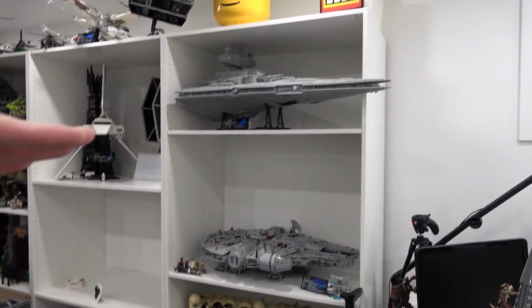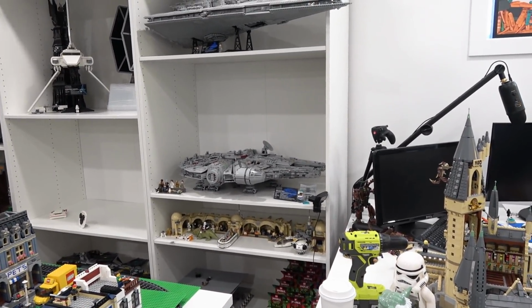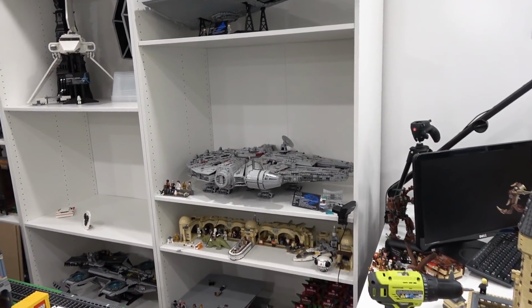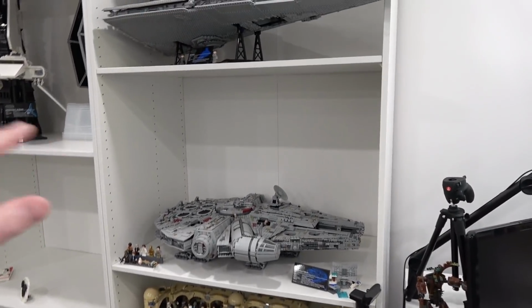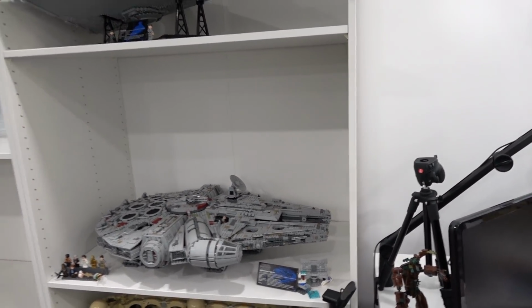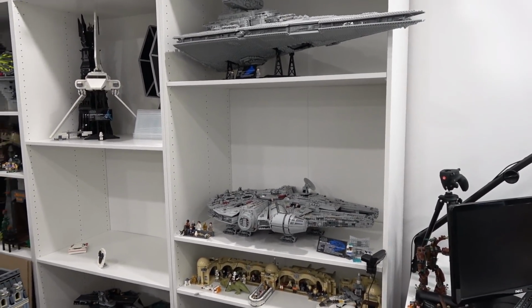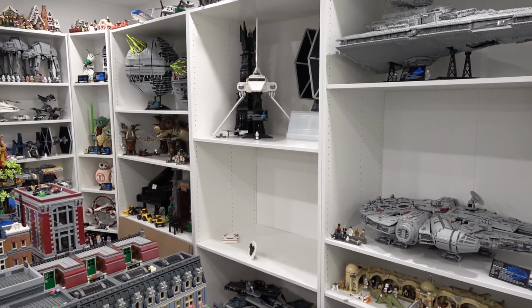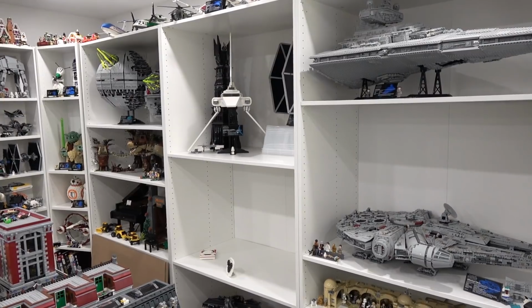So you've got big set minifigures, big set Mos Eisley Cantina, which actually looks good spread out just like that at that height. You can see all the details. Whereas if you had the minifigures there, they'd get lost in the depths of the shelf. But if we have the minifigures here, you'll be able to see them all the way to the back of the shelf. So I think having the minifigures higher up just makes a little bit more sense. I'm going to execute those changes, and I'm sure it'll change a little bit more throughout this video, but I'm really excited about getting this new shelf set up.